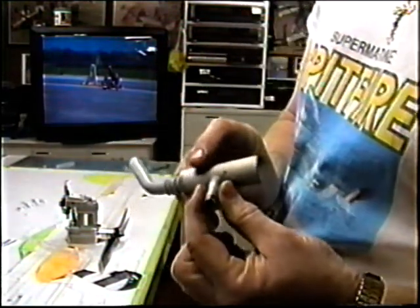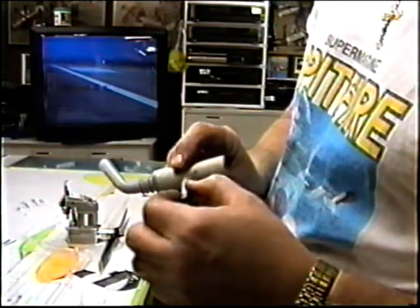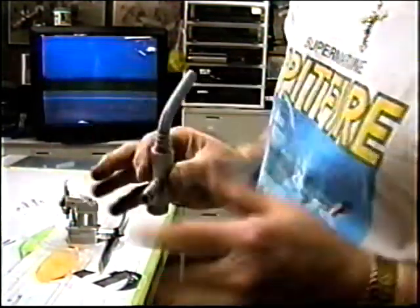The only other problem with that would be that when you locked it in, it would have to sit there. You'd need a locking nut. But anyway, more about that later.